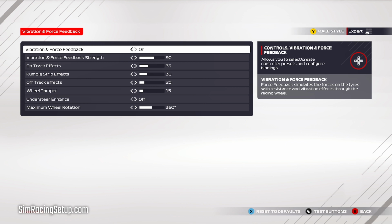Then set your on-track effects to 35. If you go too much higher than this, you will get some horrible shaking through your wheel at high speeds. Then set your rumble strip effects to 30 and off-track effects to 20. If you fancy a slightly easier time off track and over curves, you can always lower these two settings a touch. Finally, set your wheel damper to around 15.